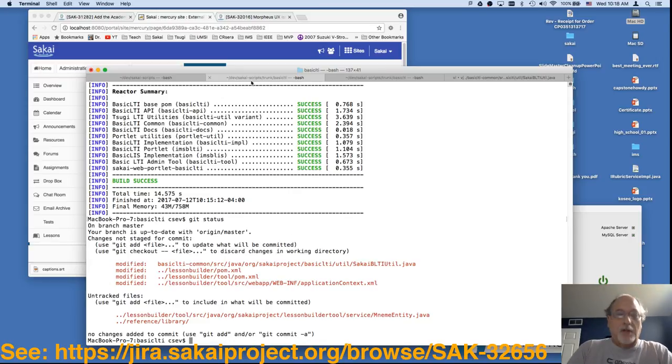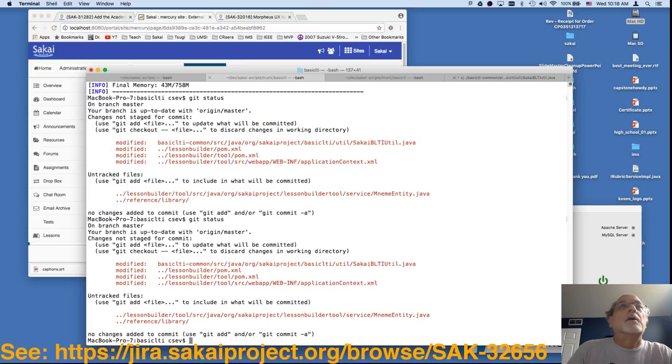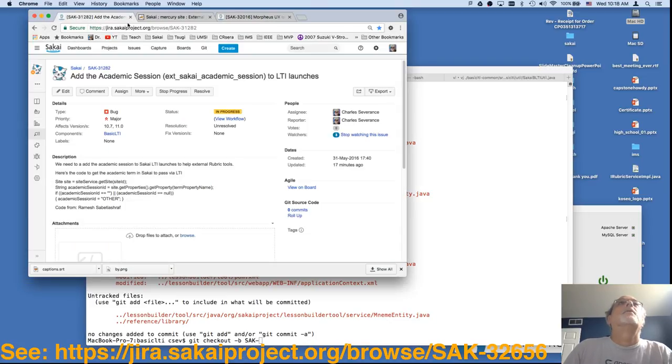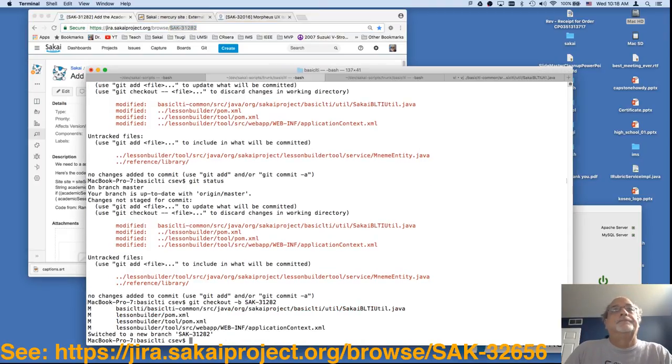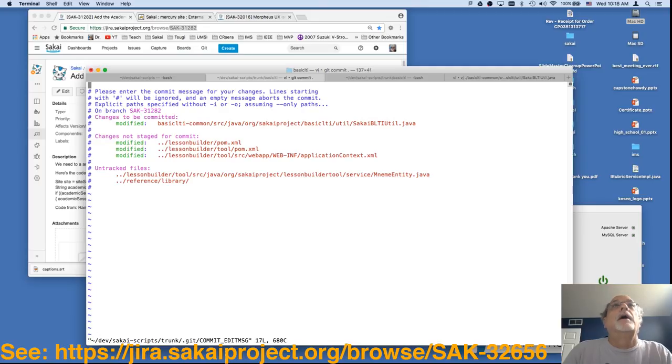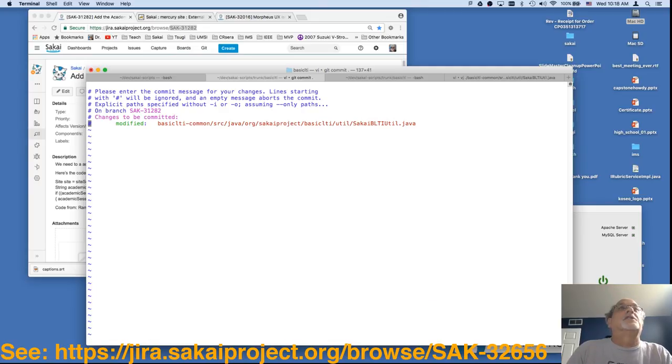I'm going to switch to a branch. Git status. On master, git checkout, MSP, SAC, 31282, make a branch. Now I gotta be real careful. Git commit dot, because I don't want any of that other stuff to happen. And right now at my house, it's starting to thunder, and that's because I've made a branch, I think.